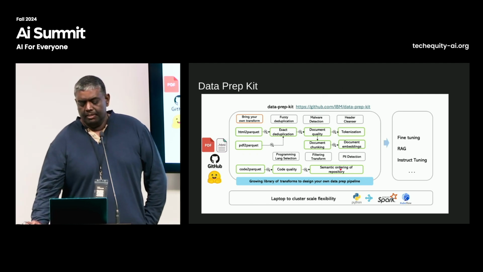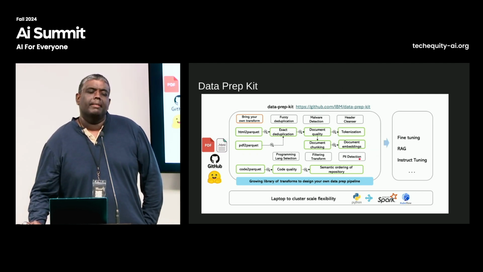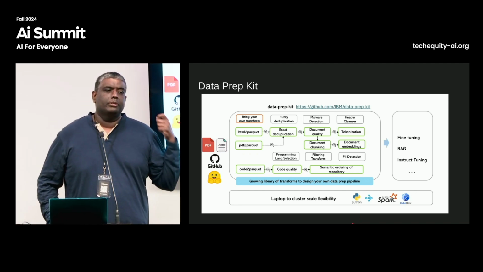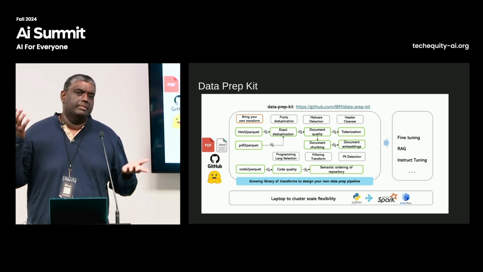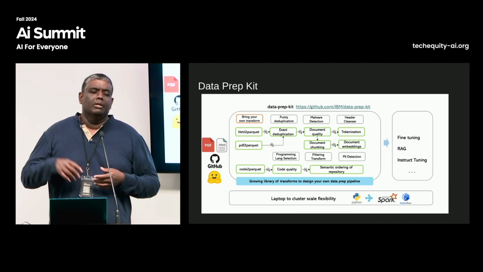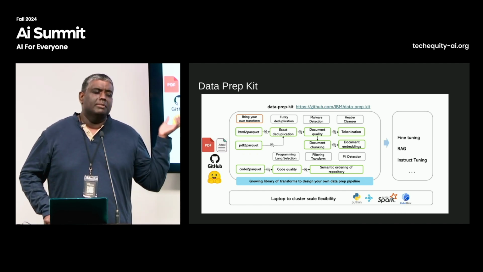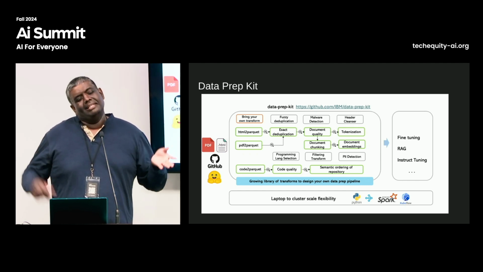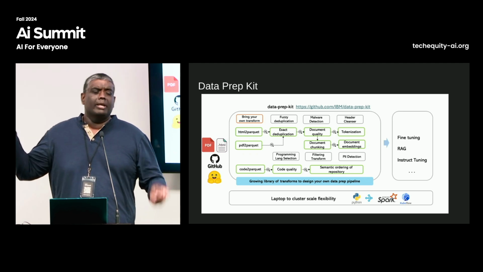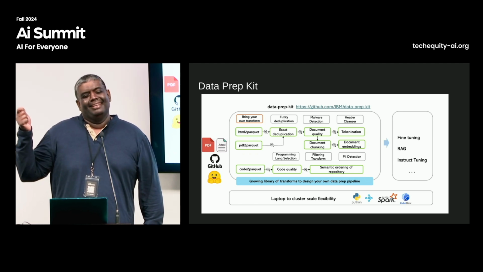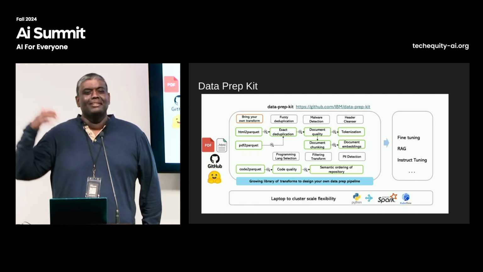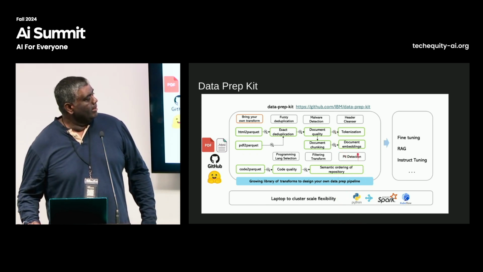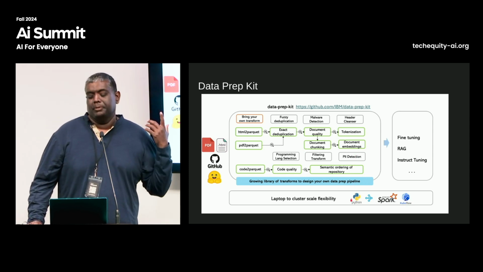Another one I want to highlight real quick is PII. PII stands for personally identifiable information. So imagine you have a bunch of documents with somebody's credit card number, or a social security number. You don't want to feed that data to the LLM, because imagine what happens. The LLM learns, and then somebody on the other end can ask, what is John's social security number? And the LLM will answer, because it learned it from your document. We don't want that. So PII detection, all these things are pretty important, and all of these are built in for us, which is pretty cool.